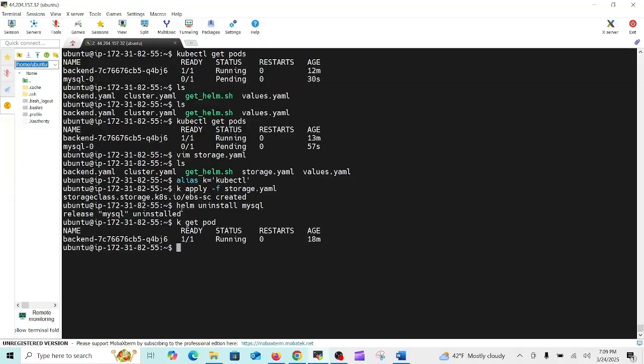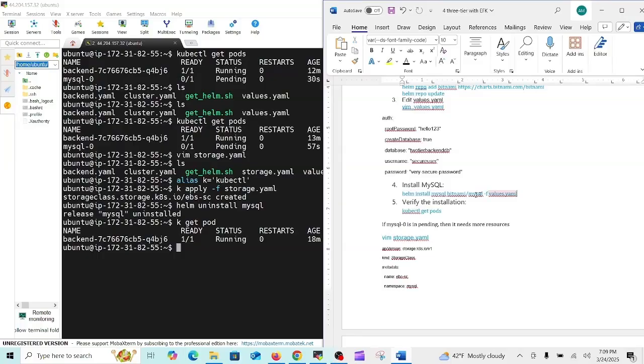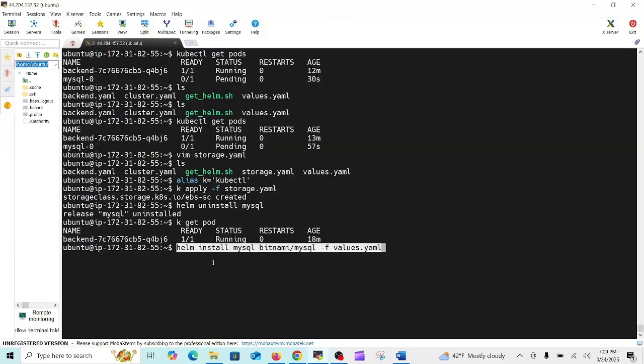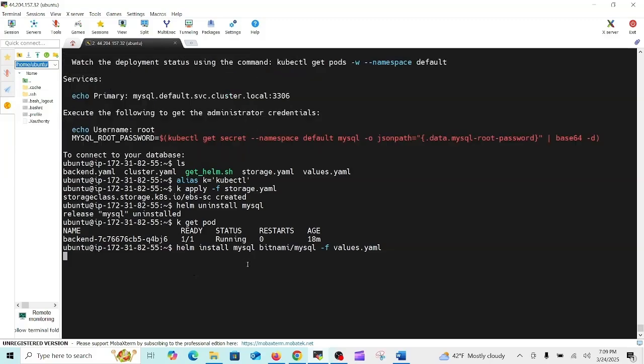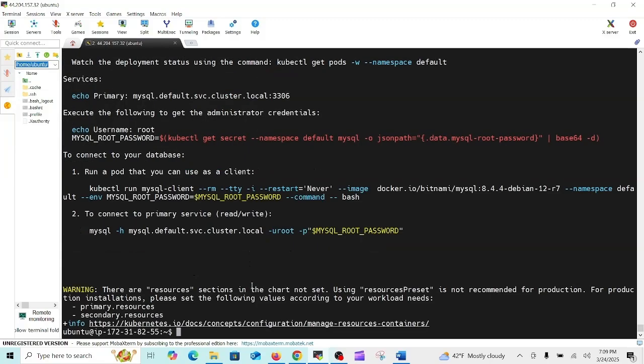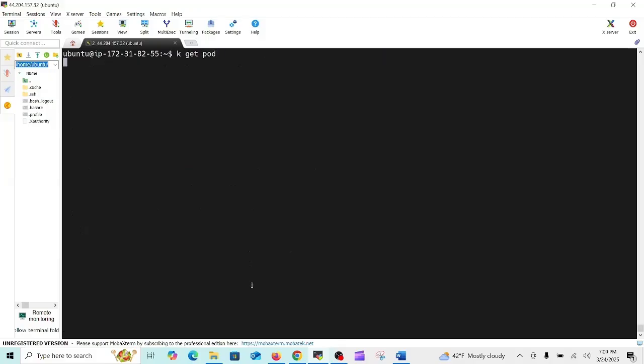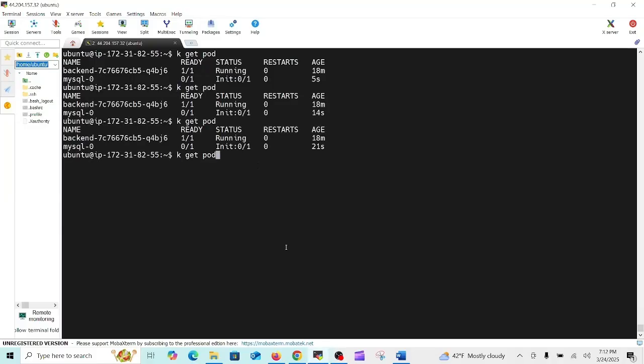Yeah, no more MySQL pod. Now we have to install this one again, mysql bitnami/mysql -f values.yaml. Okay, Control L, k get pod. See here, now our MySQL is initializing. Yes, let's try one more time. Yes, now our mysql-0 is running.